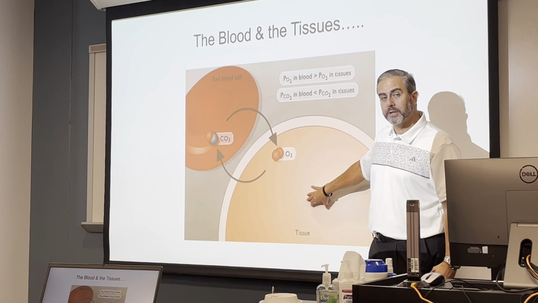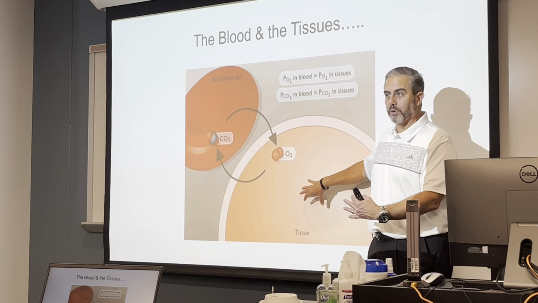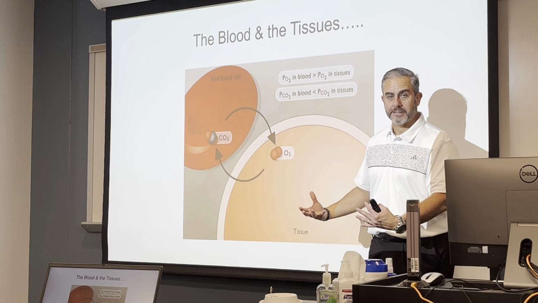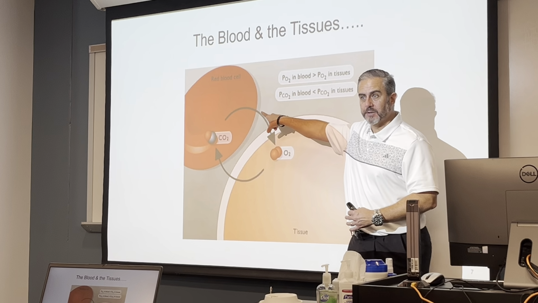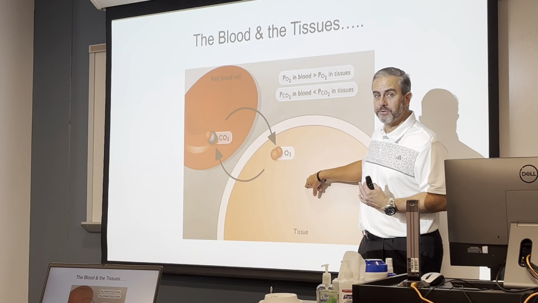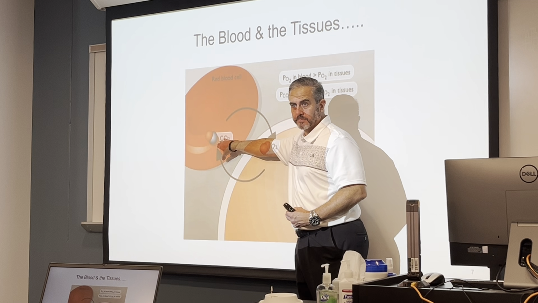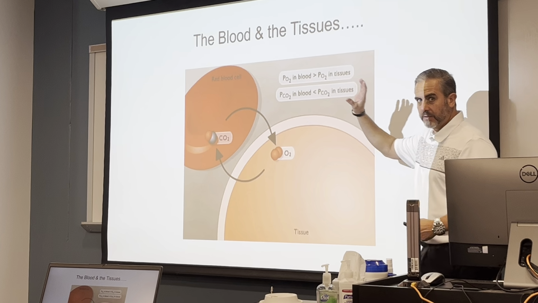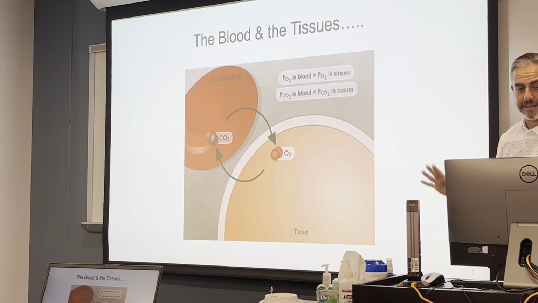Now the tissue that was using the energy to perform and create the waste product carbon dioxide, that carbon dioxide level is higher in the tissue than it is in the bloodstream. So where's that CO2 going to diffuse to? Out of the tissue and into the bloodstream. Everybody okay so far? And again, we can do this over and over again. It's okay.